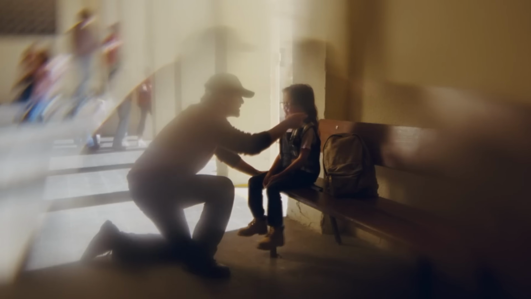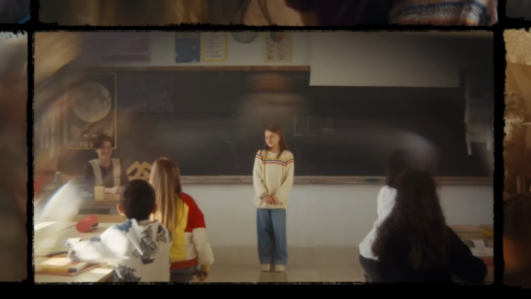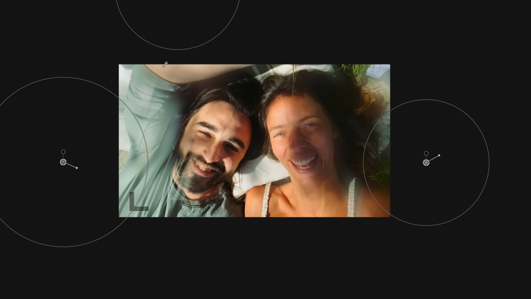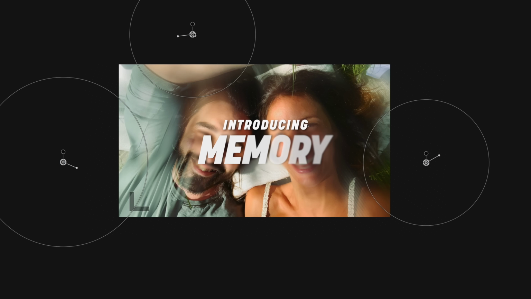What sets this effect far apart from anything similar to it is its versatility. Each image has a different version of the effect. For example, this wide shot has this organic radial blur around it. But when it's a close-up, the blur behaves very differently. Each shot gets its own beautiful touch. So having this flexibility in mind, I created Memory.